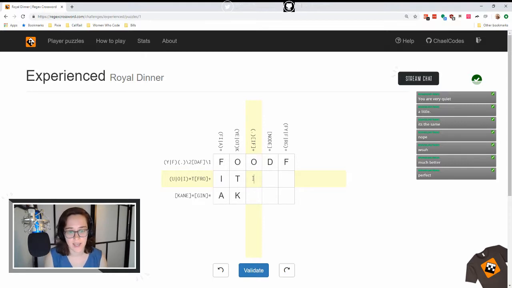So if we look at this, F is included in that square bracket on the vertical, and F is included in the square brackets on the horizontal. So that one is F. If we continue along the horizontal, O is in both FRO and NODE.